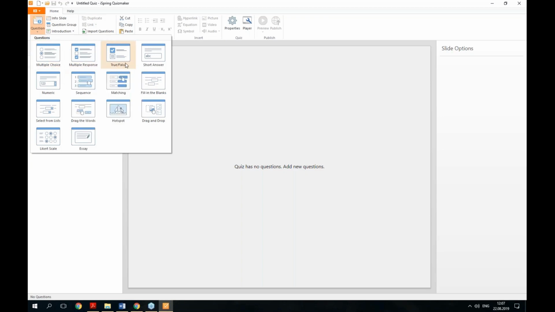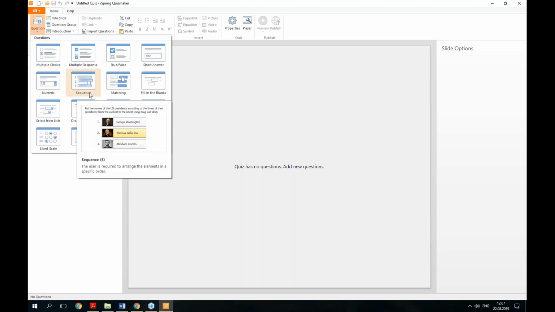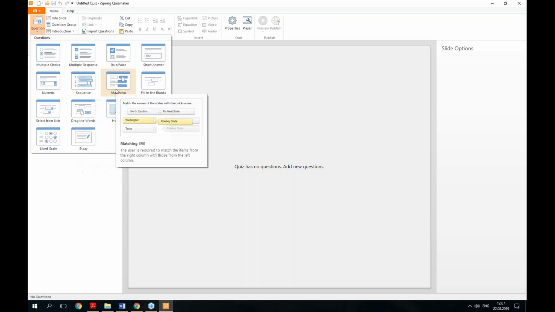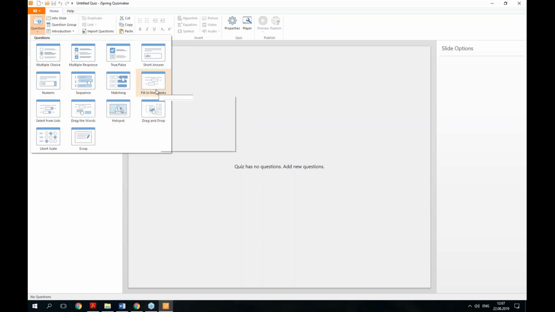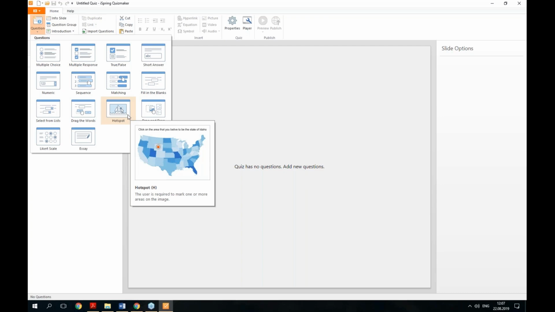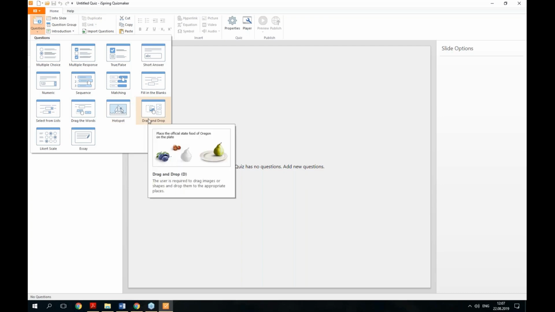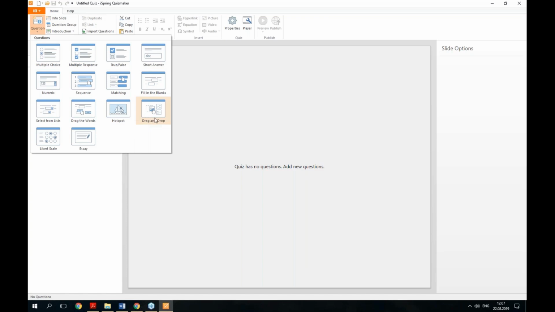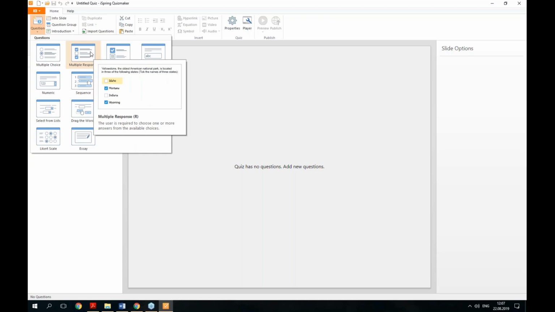Starting from the simple ones like true/false, multiple response, multiple choice, to slightly more sophisticated ones like sequence, matching, fill in the blanks, hotspot, even drag and drop, where you can use your own graphics and determine what to drag where. That will be the one we will talk about in the next webinar, which I'm going to announce a little bit later. So let's start simple. Let's pick the multiple response question type.